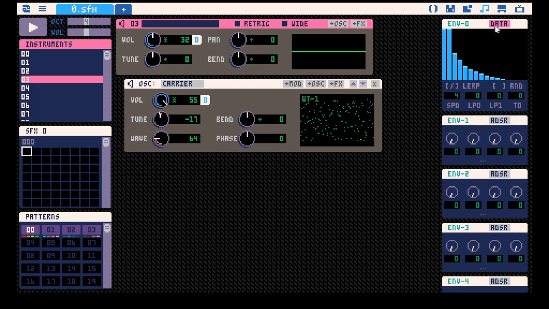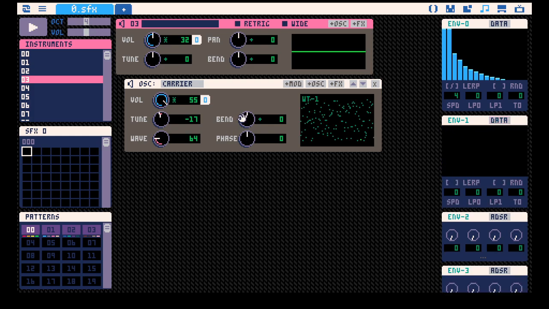And data is really, really handy when you're doing percussion instruments. It gives you a lot of control over how the sound evolves, and how it evolves in the first couple tens of milliseconds is very important. So one of the things that we can do to punch up this snare is add another envelope here. Let's do a data envelope, and we're going to make it higher frequency at the very start. There we go. This is 17.